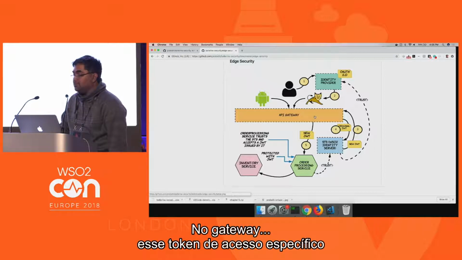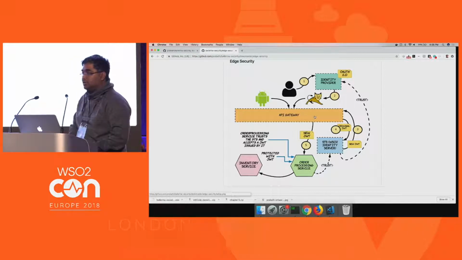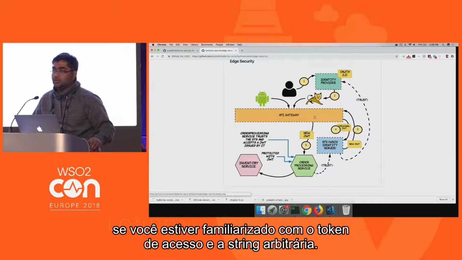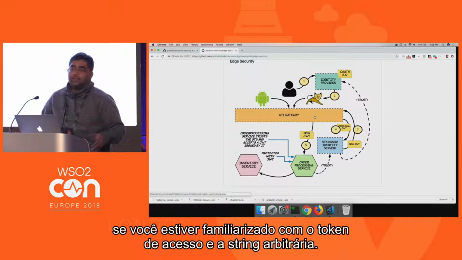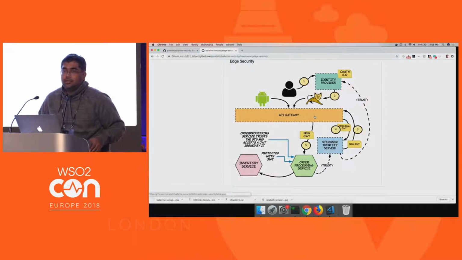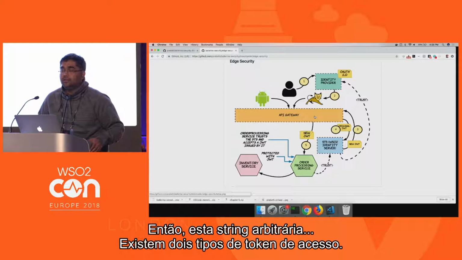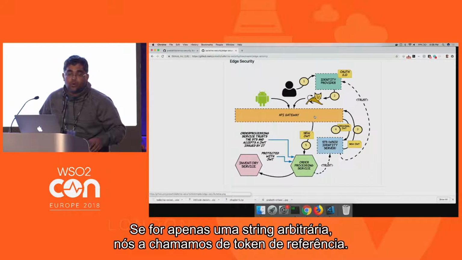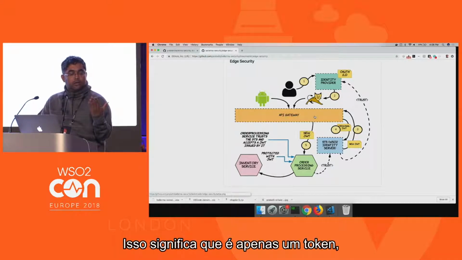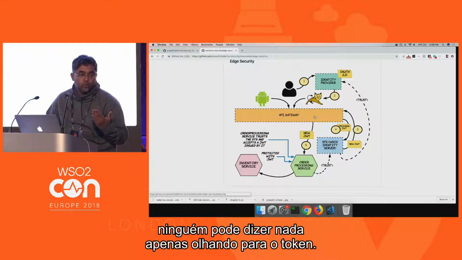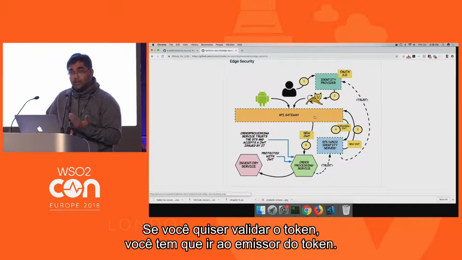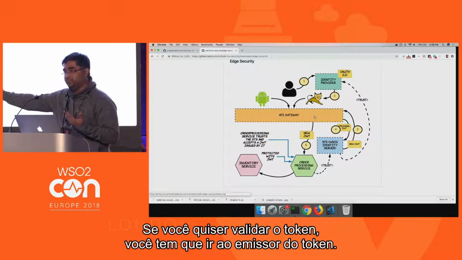Now in the gateway, if you are familiar with OAuth, an access token is an arbitrary string. There are 2 types of access tokens. If it's just an arbitrary string, we call it a reference token. That means it's just a token. Nobody can say anything just by looking at the token. If you want to validate the token, you have to go to the token issuer.